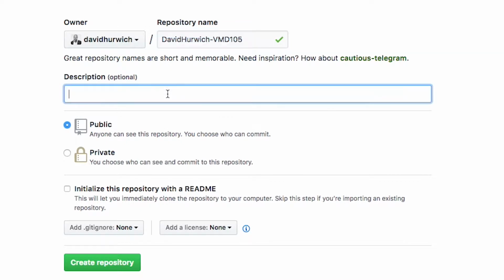Okay? I don't already have a repository with that name, so I get a little check mark here. This is a description. It's optional, it's not required. Basically, you can describe what the repository holds. The idea is that these are projects. So if this was a project for a group, I might describe what the project is. If I'm going to store a bunch of files here, maybe I'm going to say this repository stores projects created in BMD105, okay? That just describes what it does so that if anyone clones your folder or looks at your folder, they get a little description.